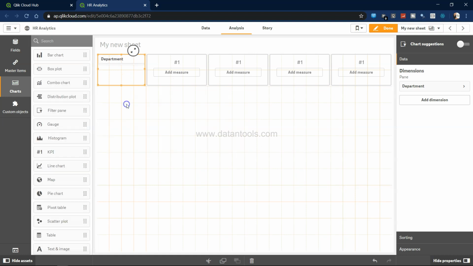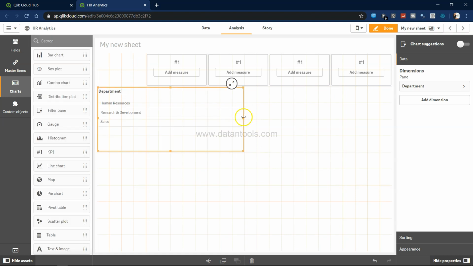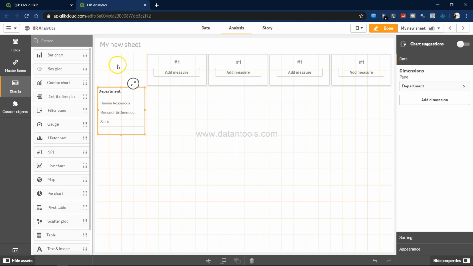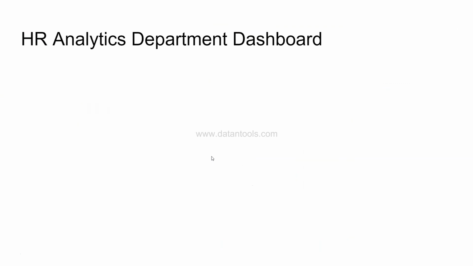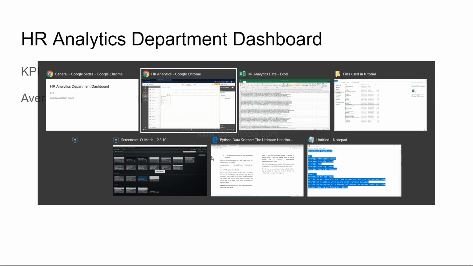Most of the time we keep the filter down here on the left-hand side, as you can see, but it's completely up to us how we want to create our dashboard. So department filter, maybe one more filter here, one more filter here, and you can then configure your dashboard accordingly, and that will give us one space again for your KPI. So for now, let me go over here and create average attrition count.